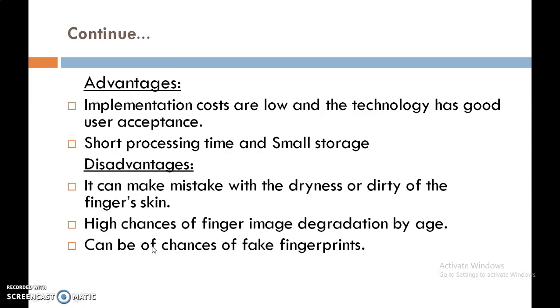Now the advantages of this system are that the implementation costs are low and the technology has very good user acceptance, a short processing delay time, and small storage, as only a particular finger is considered for a sample copy. The disadvantages of this technique: it can make mistakes with dryness or dirtiness of the finger screen. Then there is a high chance of finger image degradation as age goes up. There is also a chance of fake fingerprints.